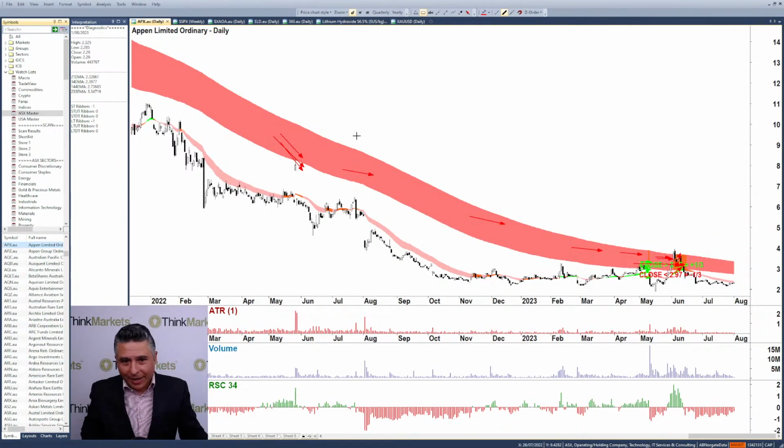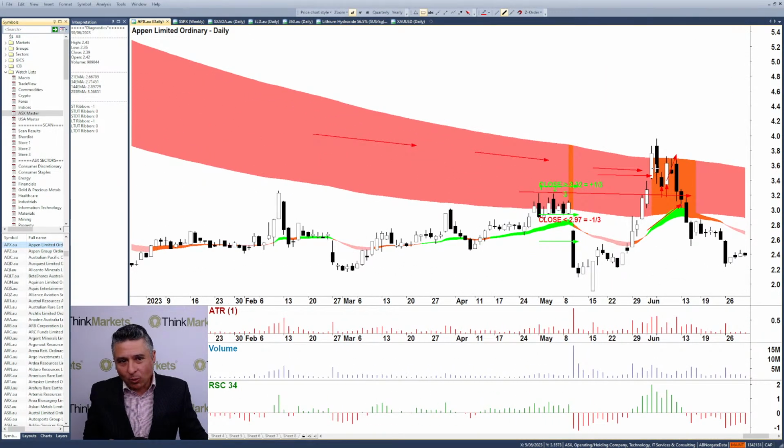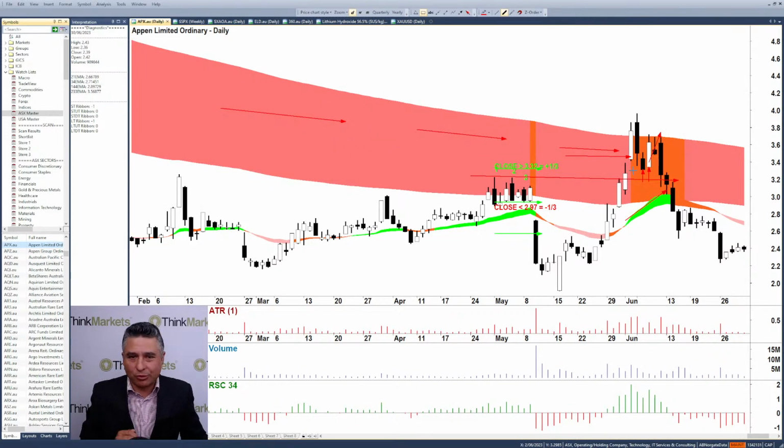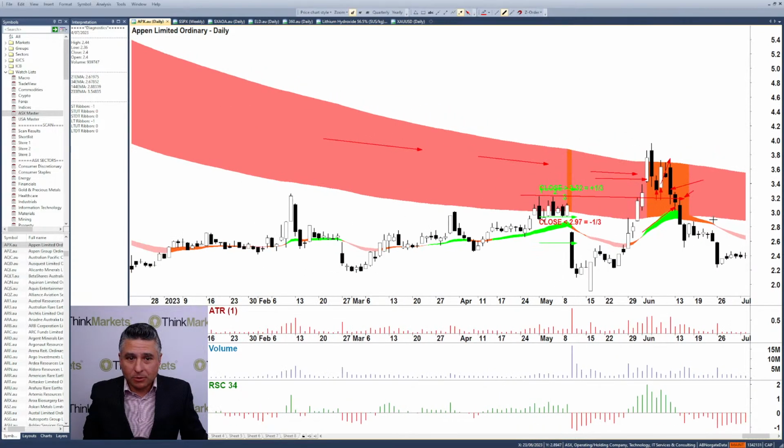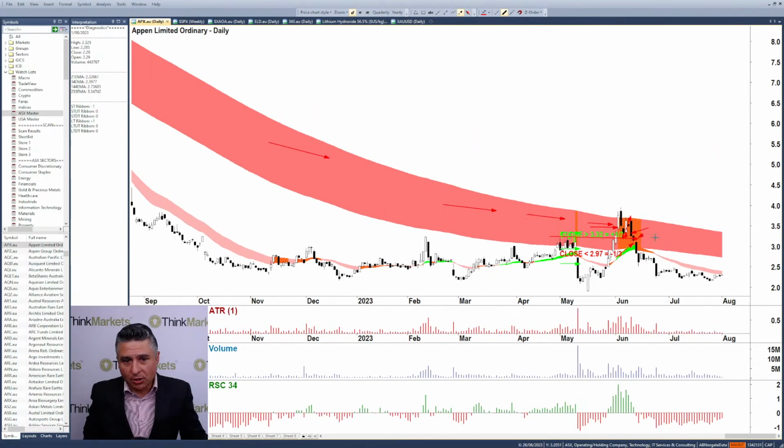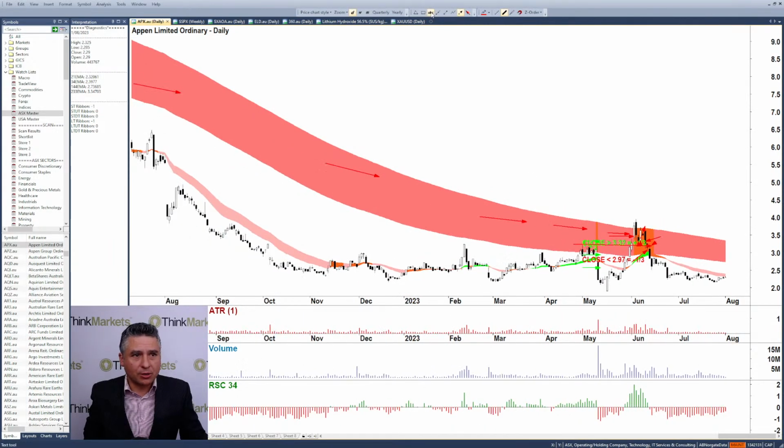Appen, this is another one which I did start tweeting about here only because I would have loved to see it go up and just prove everybody wrong. And it didn't work out. You would have had to get out pretty quickly, but at least there was swift in your exit here and here. And since then, there's been no reason to own this. There's absolutely zero reason to own this. I'm at 0%. Well, let's just cut the middleman out. Just go 100% sell. I can't see any reason to own this at all.